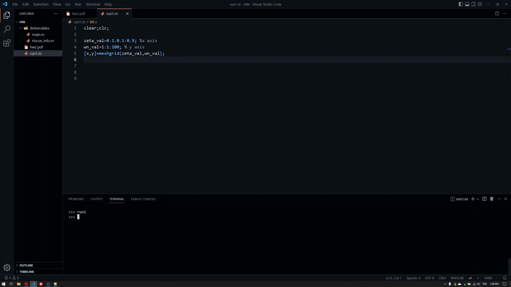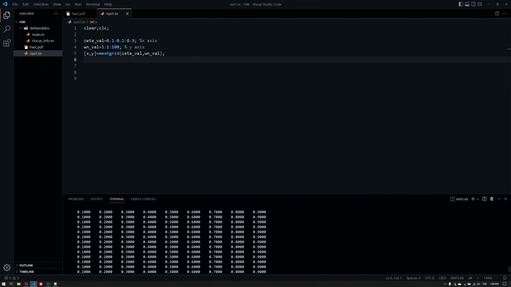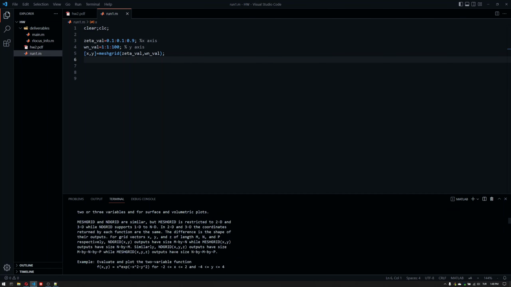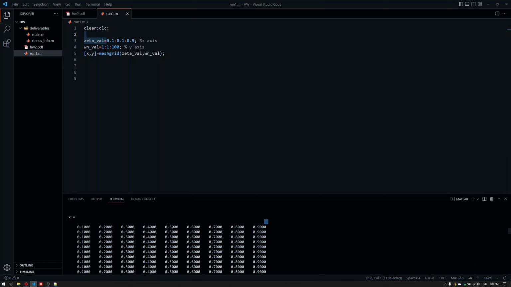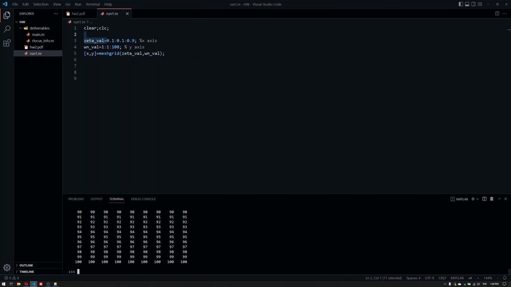Let's call it run 1, run it again. So x. Now you can see that we have basically the same vector over and over again. You can see that the zeta val 0.1 up to 0.9, we have the same vector here. All the rows are the same vector. But here, all the columns are the same vector.